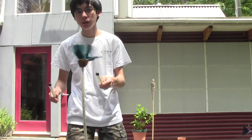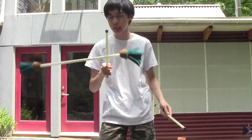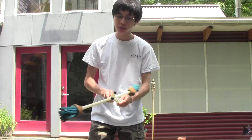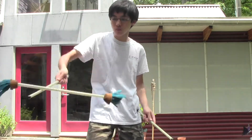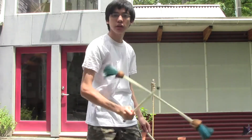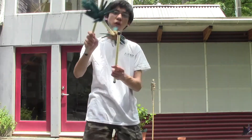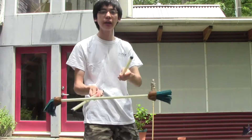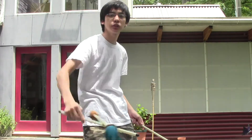And that's really it — that's the Coriolis Effect. In summary, all we did was take tricks that we already knew: idles, one-handed idles, and the helicopter. We combined the movement of the helicopter with the movement of the flips for a one-handed idle. We got comfortable doing that trick enough so that we could keep the hand stick near the center. Keeping that hand stick near the center means the hand stick almost never leaves contact with the devil stick itself. Now you've got both a one-handed pizza spin — or a one-handed helicopter — and a really cool trick that seems to defy gravity. The Coriolis Effect really was pretty simple: a combination of tricks that we already knew.